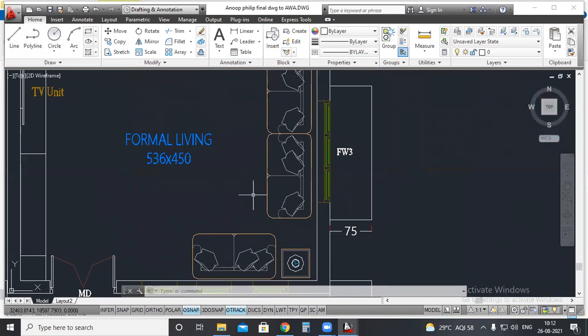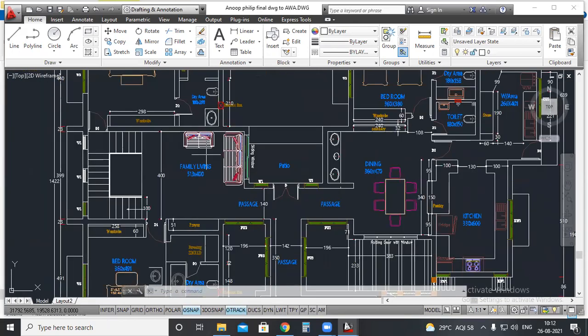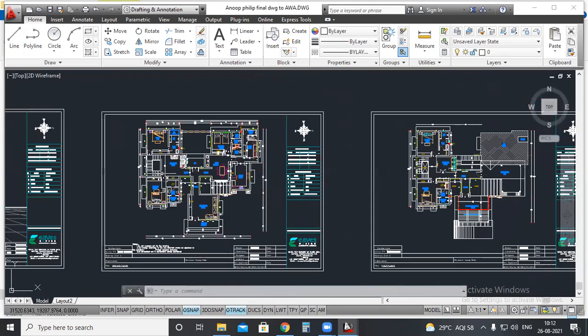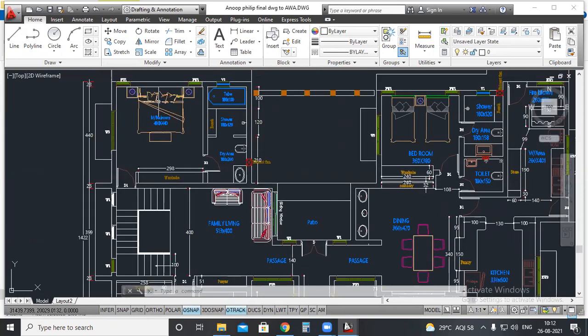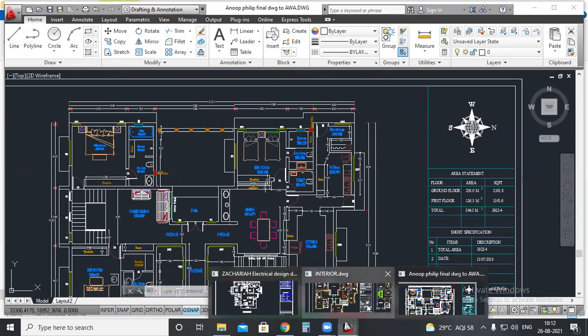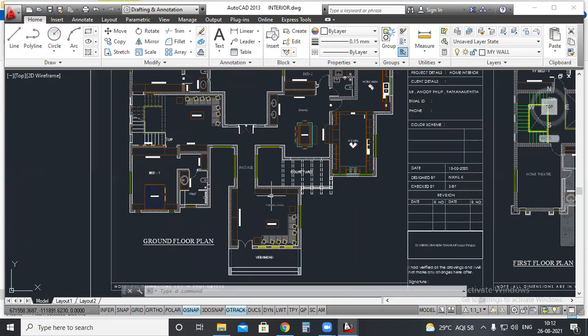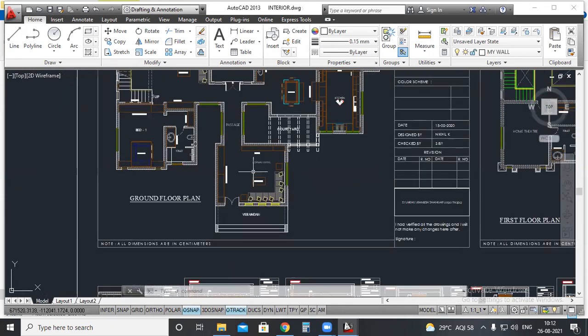You can see the formal living, passage, dining, family living, and the bedroom details. So this drawing was prepared by the architect, and the drawing I initially showed you was prepared by an interior team. Okay, so the plan is exactly the same, but the interior details are different.